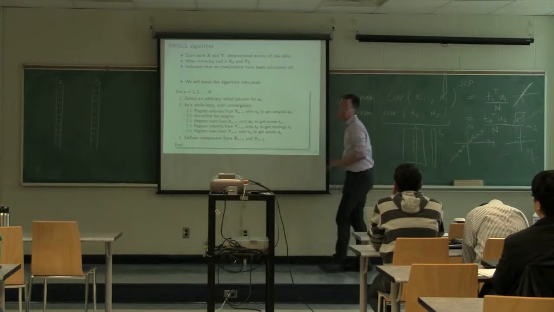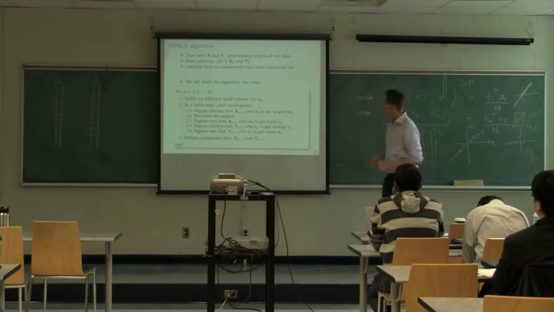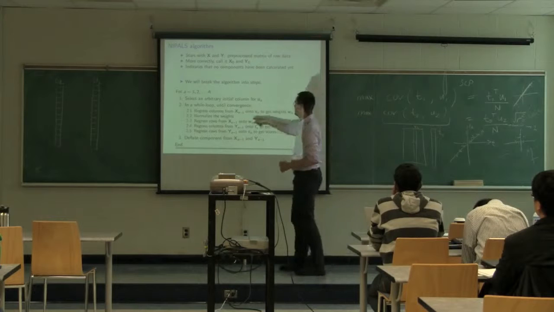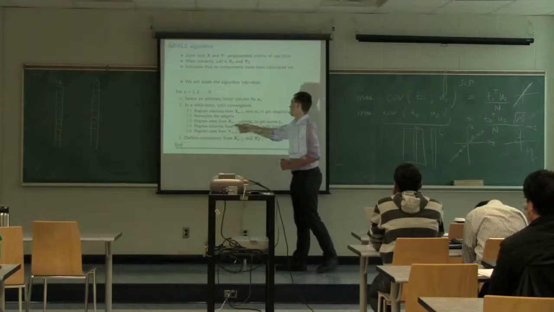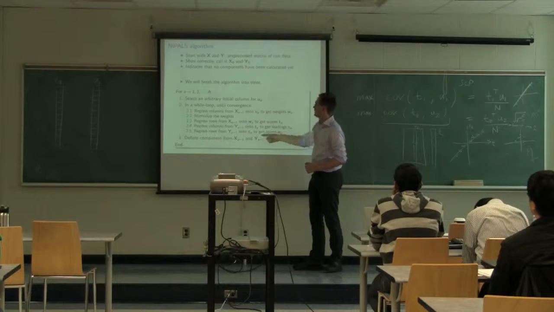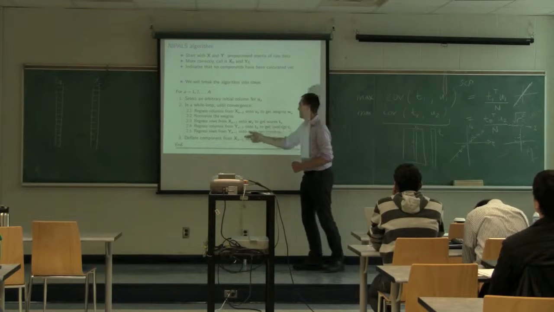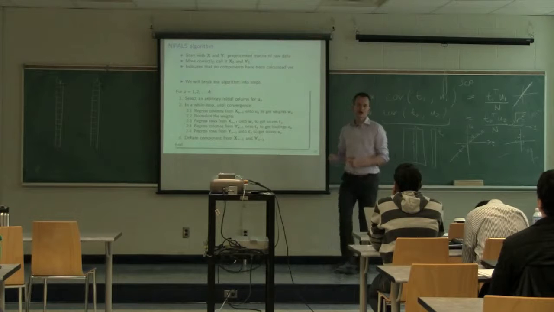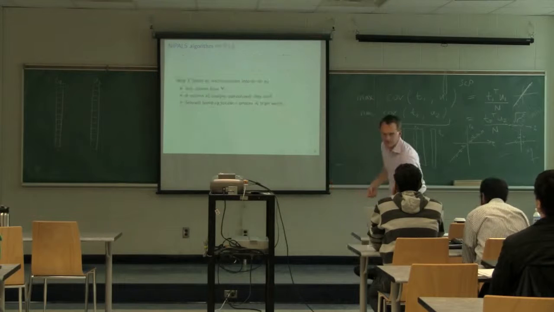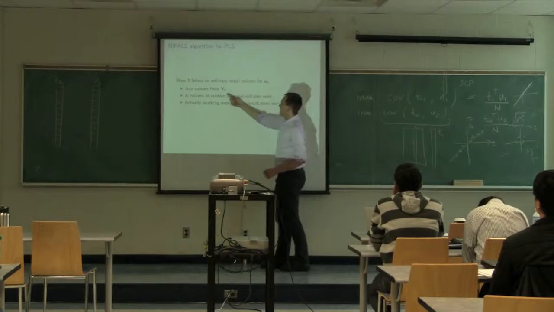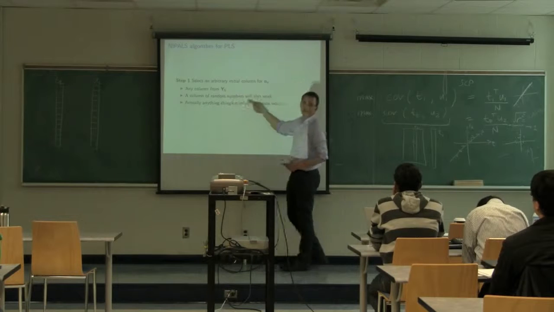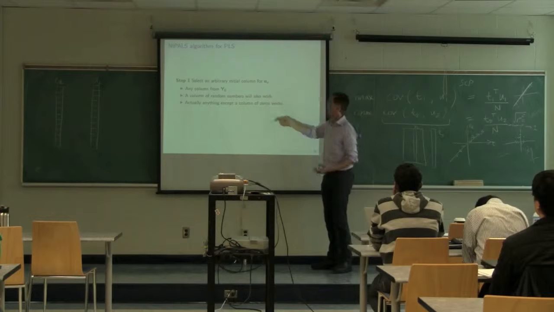Select an arbitrary column U. We'll regress the columns from X onto U to get weights. We'll normalize those weights, regress rows from X onto the weights to get scores T, the Y's onto T's to get C's, and the Y's onto C's to get the U's, and we'll begin all over again. So let's take a look at it in picture form. Select any column for U. You can pick a column from Y, or a column of random numbers, the same as before, as long as you don't take a column of zeros.